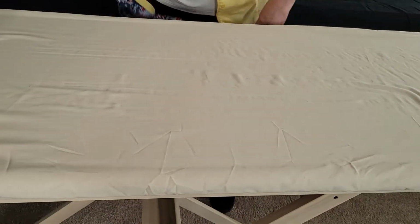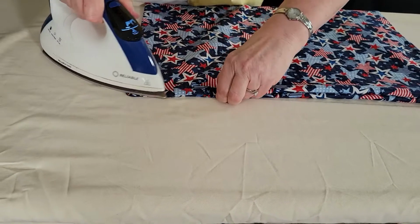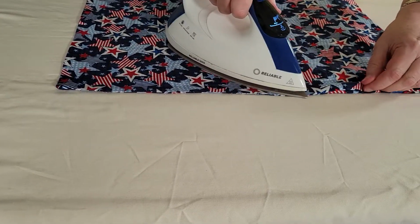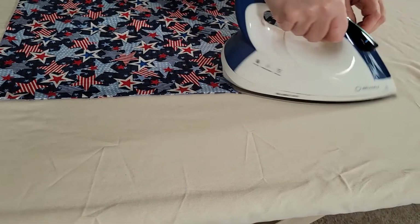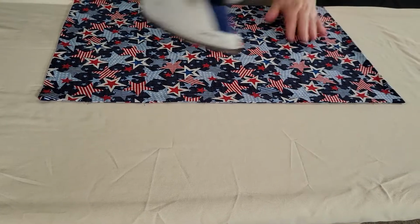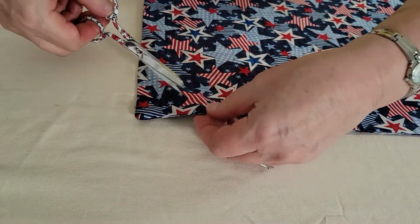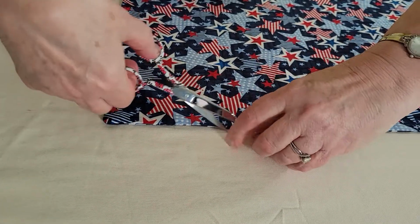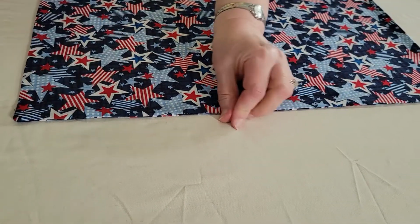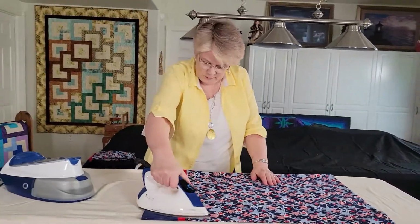Turn this and get the end here. There's some of those little threads I was warning you about. I seem to have gotten 4 or 5 of them. I like these nice patriotic fabrics. So I'm just pulling them out and putting some tension on them so that I can cut them close to the edge of the pillowcase. And then we'll just finish pressing it.